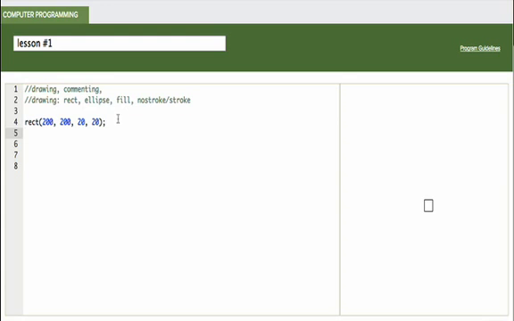Now, what I'm going to teach you about is the ellipse. This is basically the same. Oh, and remember, always end each statement with a semicolon. What I did here is I used the exact same coordinates, the exact same rules apply for an ellipse. But as you can see, it's in a slightly different location.